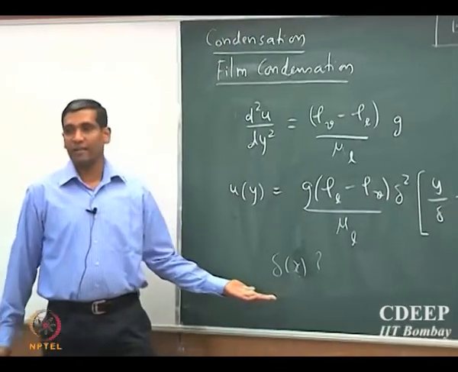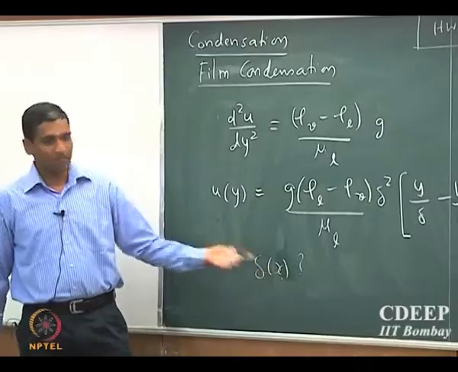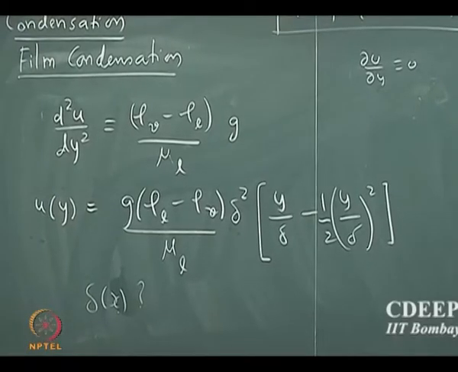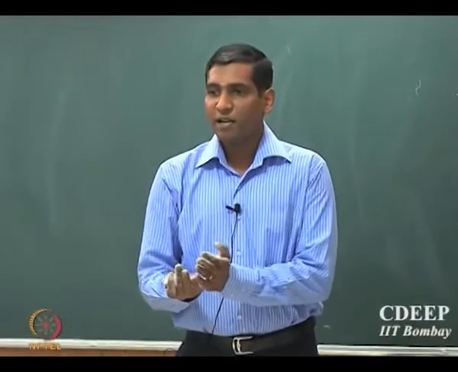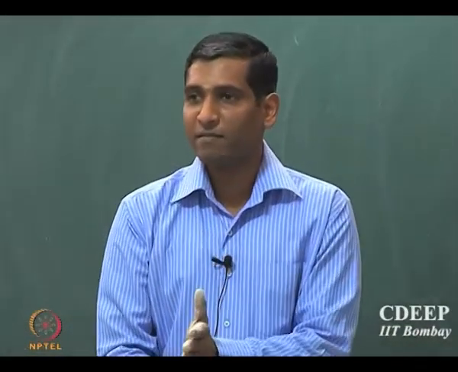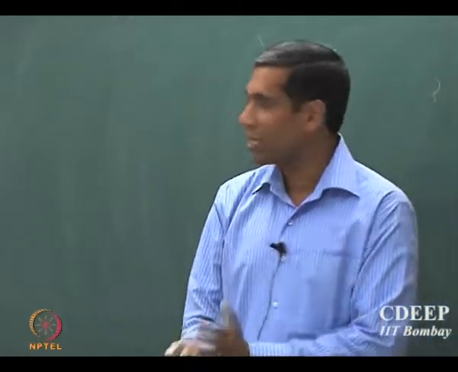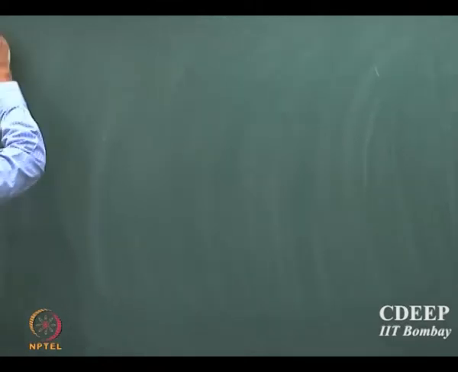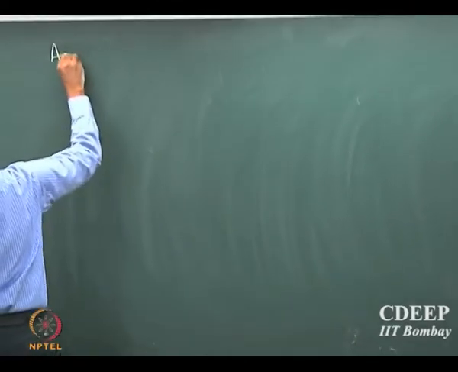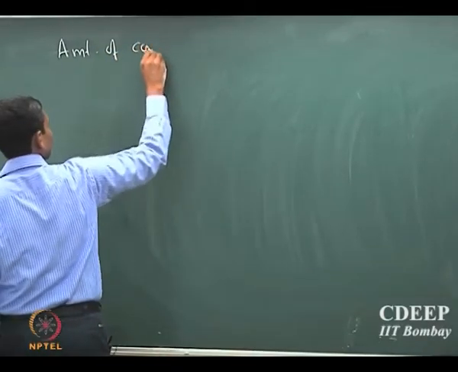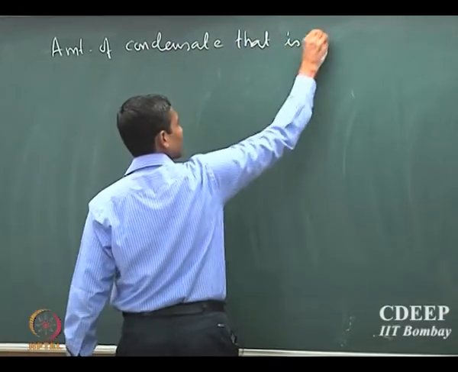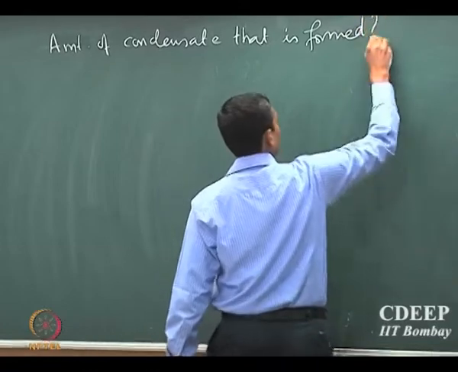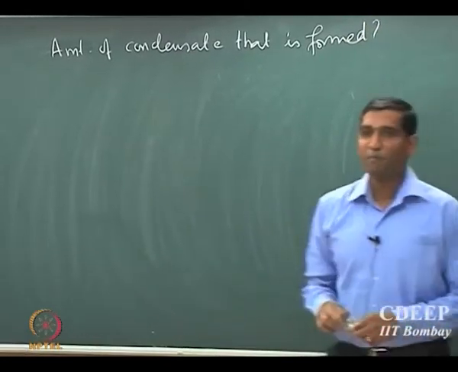How do we find the boundary layer thickness? If we know the boundary layer thickness, we are done. So this is a sort of simultaneous heat and mass transport problem. Remember that when the condensation process occurs, a certain amount of condensate is being collected. Although we are not going to write mass transport equations, what we are going to find is the total amount of condensate. Without doing this, we will not be able to solve this problem.